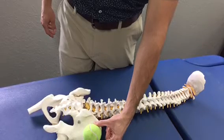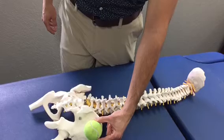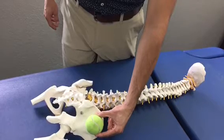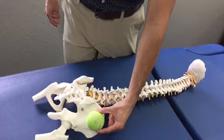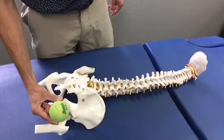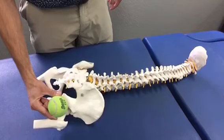Here is the gluteus medius spot. This is a wide muscle, so you might put the ball here and then just outside of the hip a little bit, but right there along the crest, right there along the top part of the hip, those McDonald's arches. Enjoy that one. That could send a little pain signal down the leg, as well as this piriformis spot can send things down the leg.